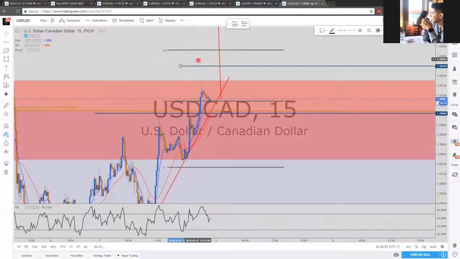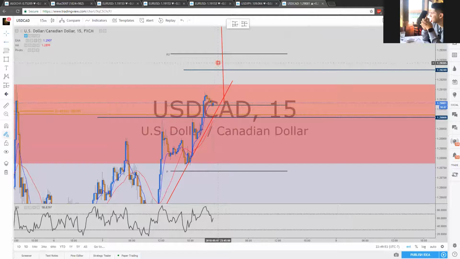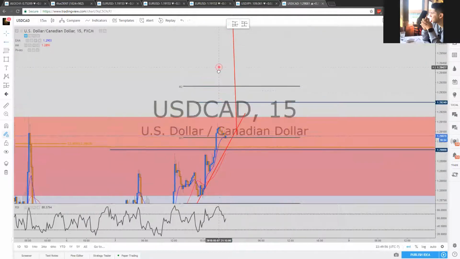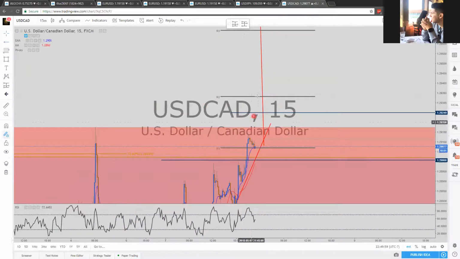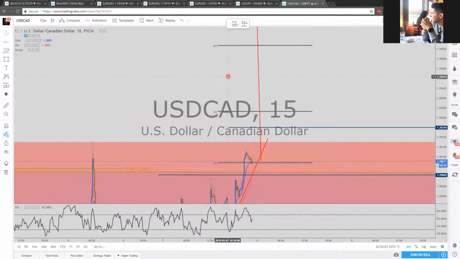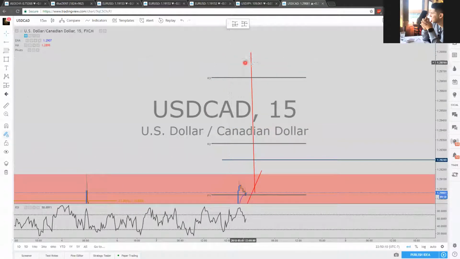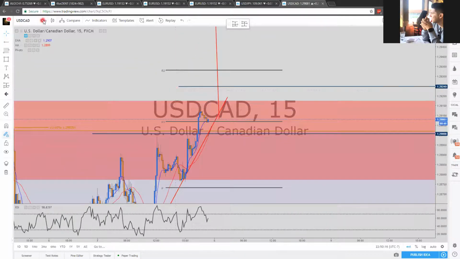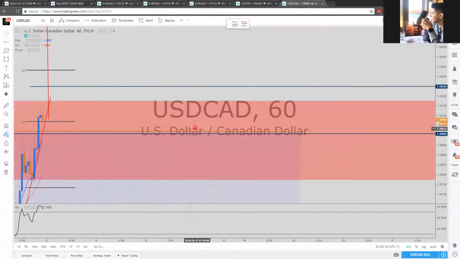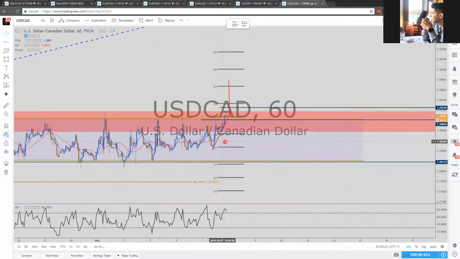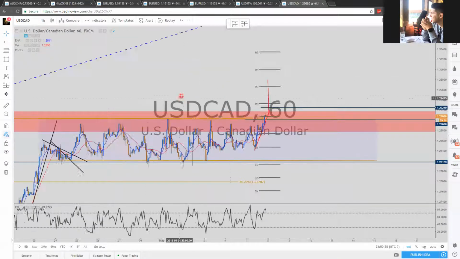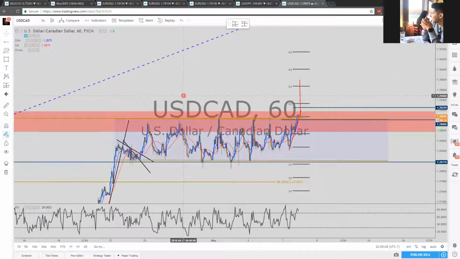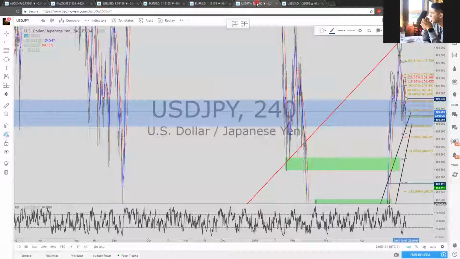But wherever you're seeing that reaction happening, if it breaks through, then continue it to the next level. And then if it breaks through even stronger, continue catching it to like the 500. We have this R3, the 670 or so, and then the 750. We have multiple take profits that you can get off of this one. We see some reaction happening here. Blue's above the red. If I look at the 1 hour, blue's above the red as well. So yeah, it's breaking above the consolidation area and should be rising for UCAD.